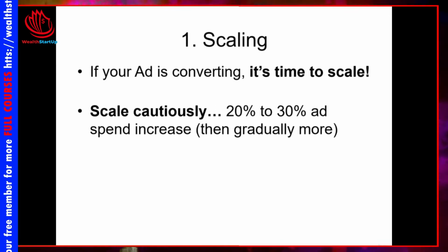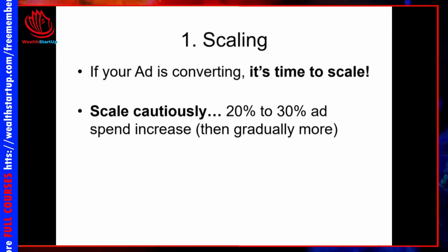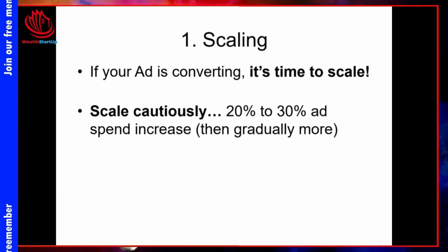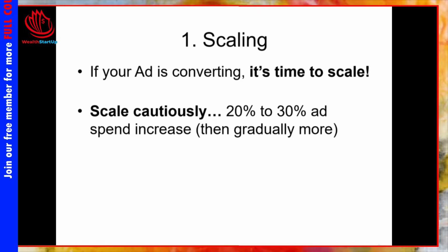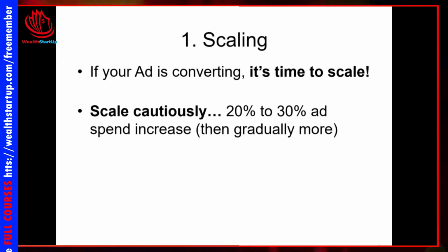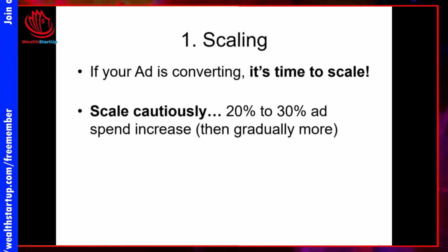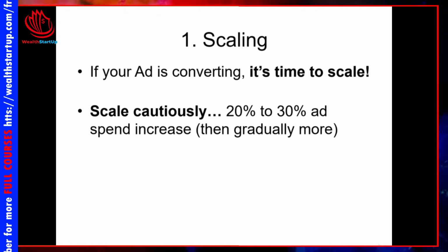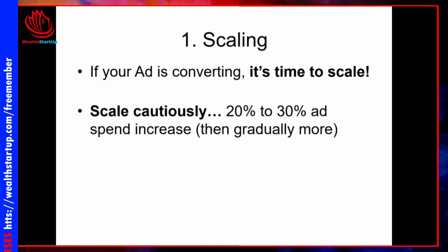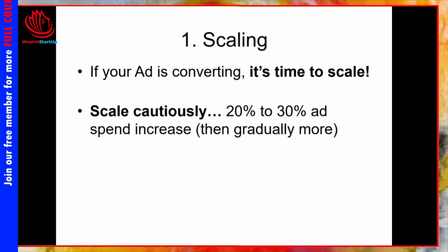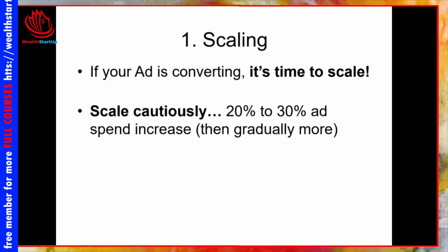Okay, and if you're thinking, all right, but I'm actually ready to spend more money than that, I'm ready to spend a few hundred dollars in a single day, what you can do is make a duplicate of that winning ad set, and duplicate it 3 or 4 times. So for example, if you have a $100 per day ad set that's doing very well and you intend to spend $300 a day, instead of just editing that ad set and changing it to $300 a day, you want to duplicate that ad set another 2 more times, at $100 each.